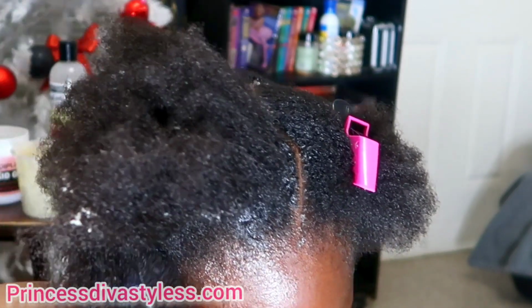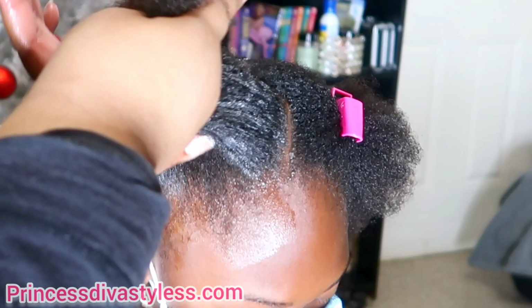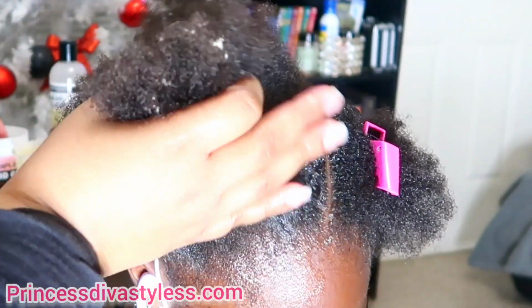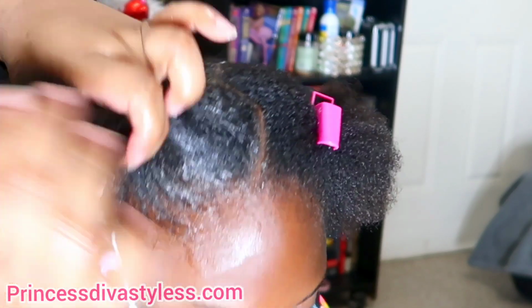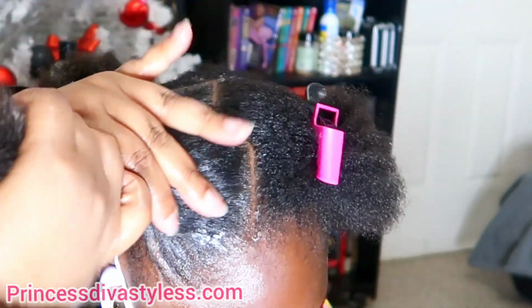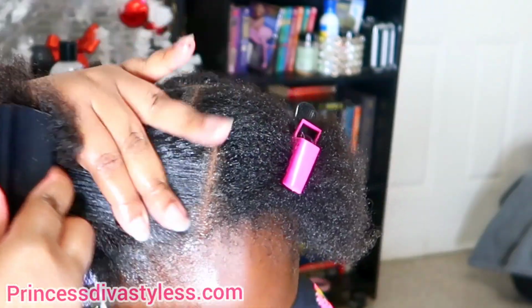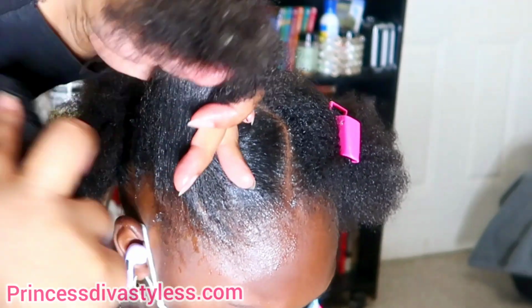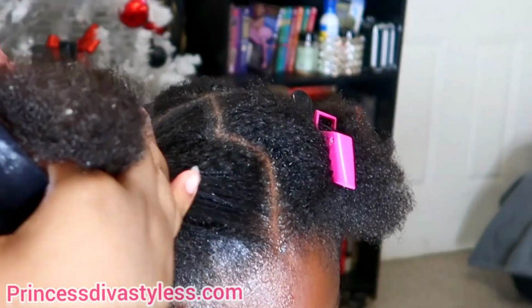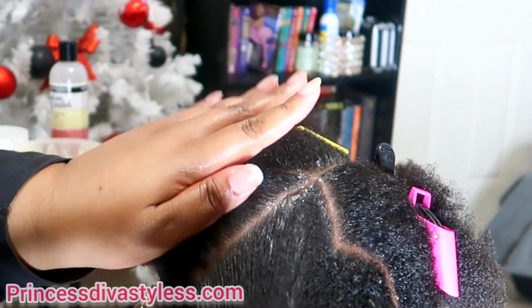By the time I get ready to do her hair again, the edge control and gel will have worn off, so her hair is not going to be that dirty when I braid it. And if it is, I'll just re-wash it. And she has a very meaty head, so I have to watch how tight I do her hair. Even though it isn't tight, you can still see like a hump in it, because her scalp is very meaty.